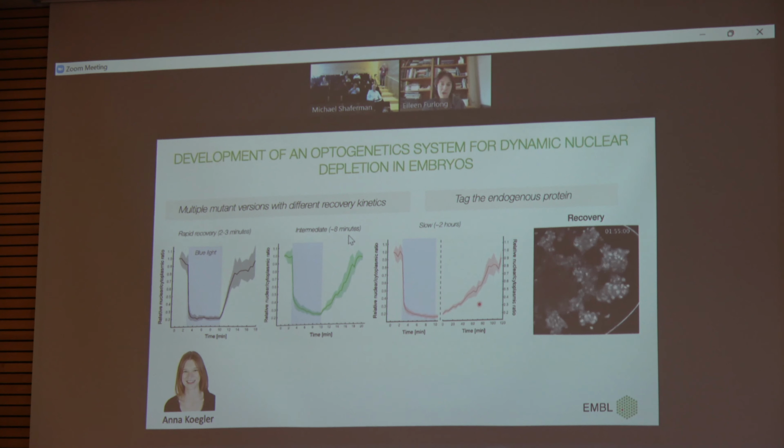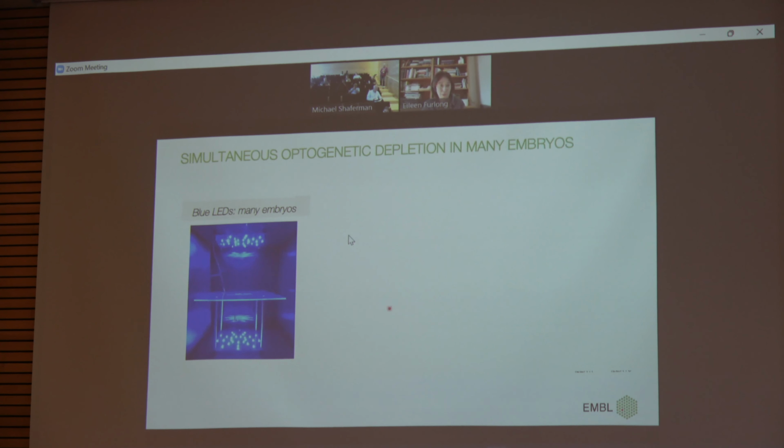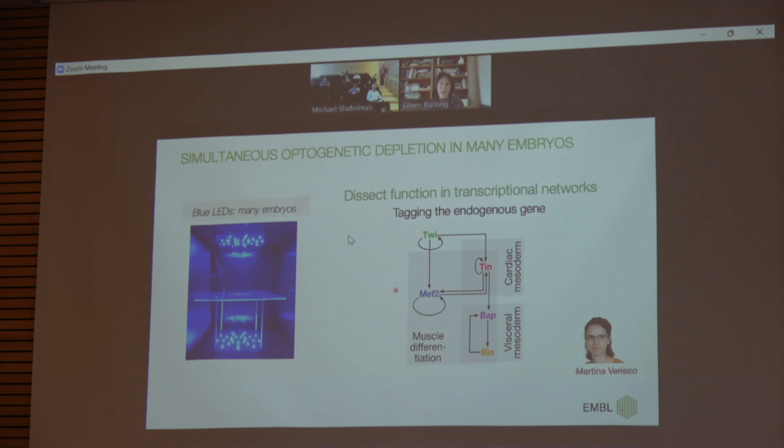So you can use this system very nicely to look at things even within an individual cell under the microscope, because you can target your blue light depletion to very discrete parts of the embryo. But for biochemistry or genomics experiments, we want to do this with a large number of embryos. For that, we've developed these blue light LED boxes. These LEDs are super cheap, as you know. We have a nice system with blue light LEDs on the top and the bottom. Put your embryos here, and then you can zap them from both sides. We can control the pulsing of the blue light and the duration, and that works extremely efficiently.